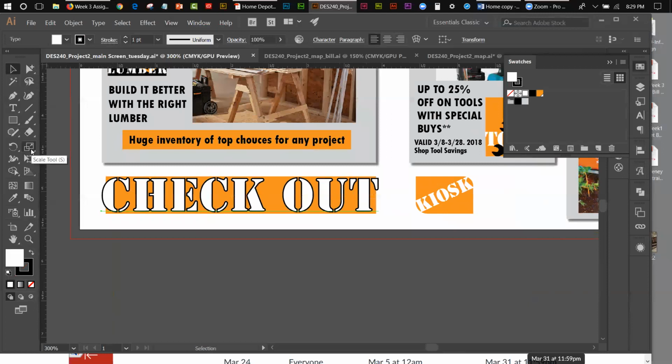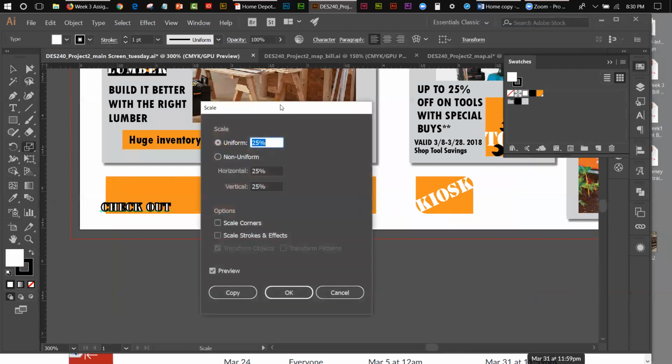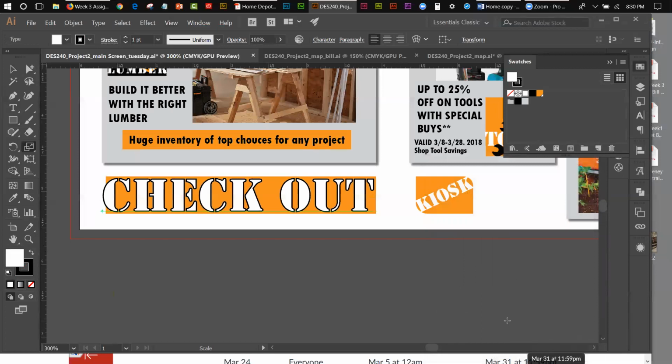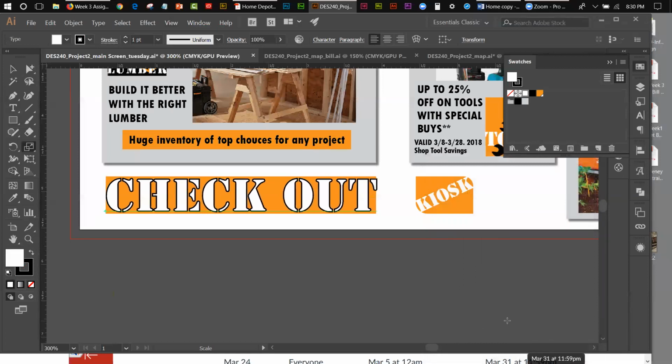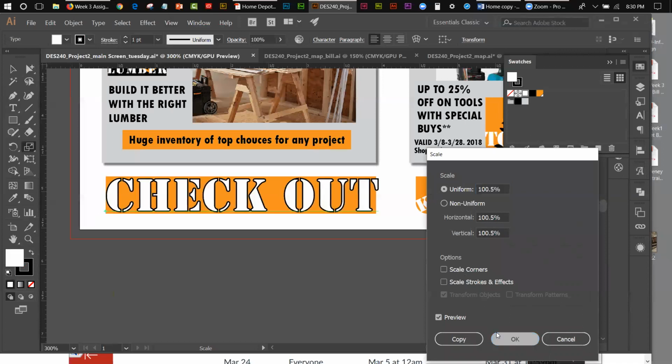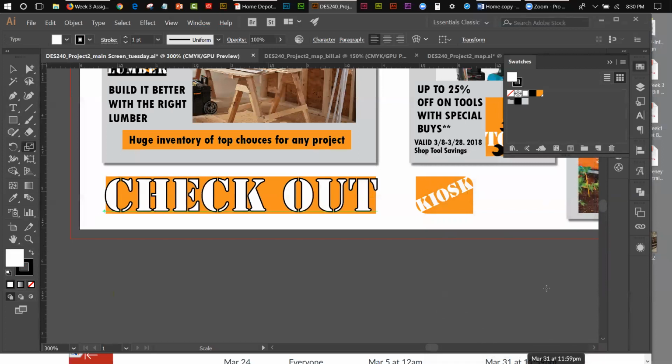All right, so I'm going to come in here now and change the size of this thing down to like 98, and hit OK. And move it over like that. Okay, so it's got to be 100 and, let's go 100.5, and hit OK. And that's probably good. Oh yeah, there we go. Now we're in business. Perfect. Again, why am I doing this? I know it seems crazy, but what I want to do is break that copy out of that background.